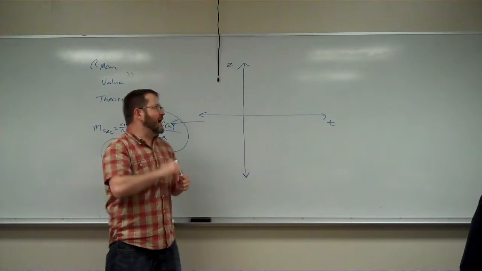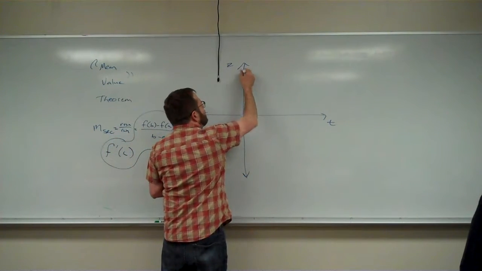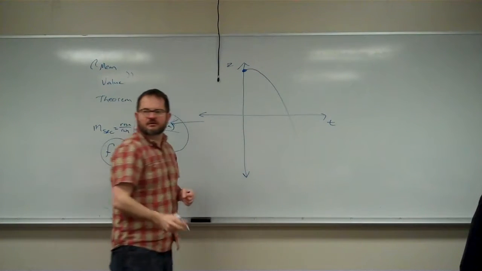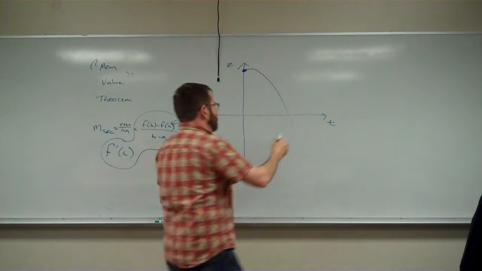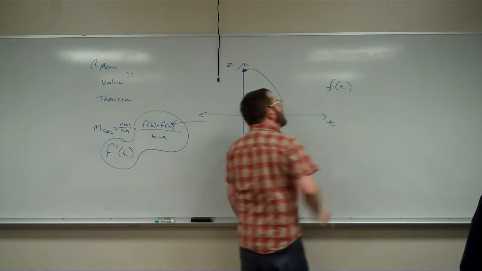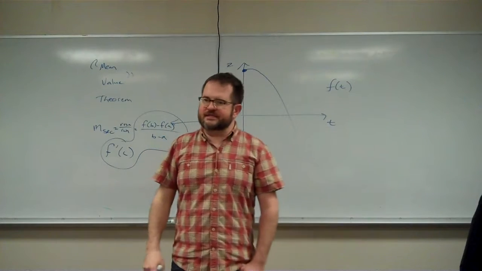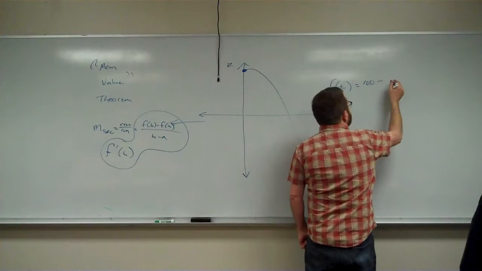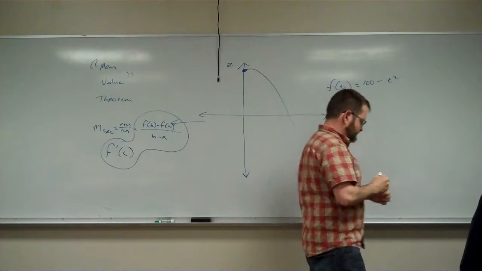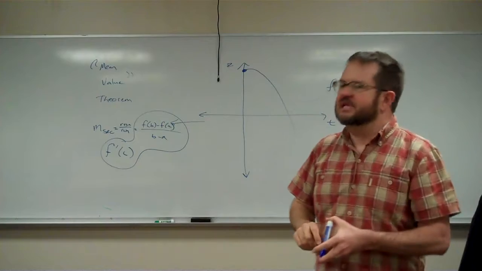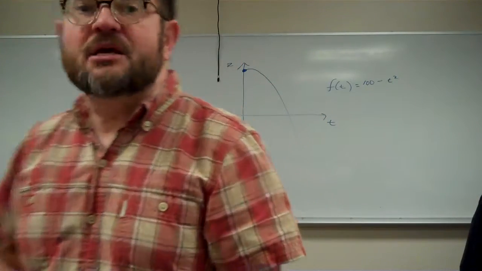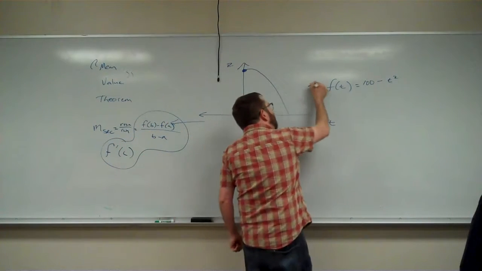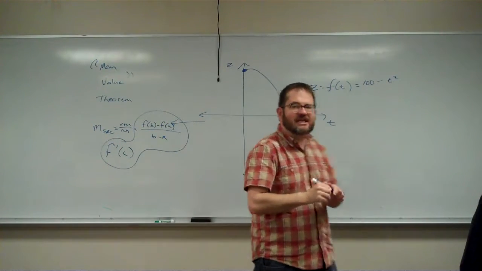Where is the ball at any given time? So at some time we started, the ball was right here. At first it's falling slowly, and then it falls faster and faster. So we have some function, f of t, that describes how high the ball is at any given time. Maybe it's 100 minus t squared. This is our function that describes where the ball is. z is the height of the ball at any given time t.